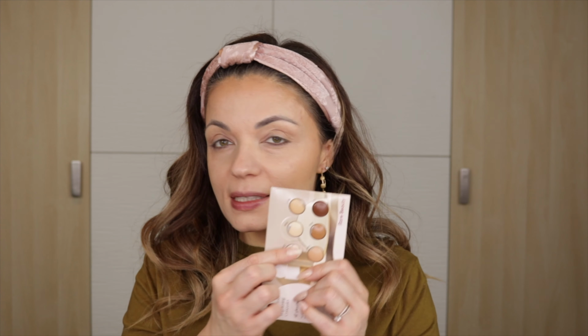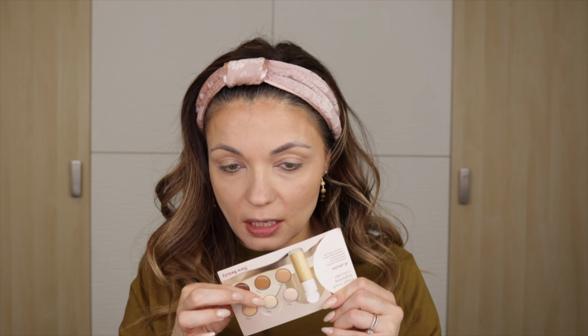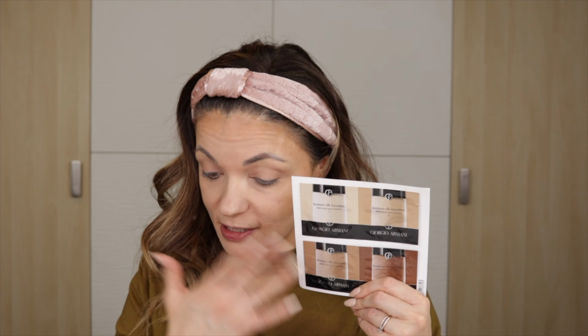I'm really liking that. Now we are going to move into concealer, and this is one that I am really excited to try, the Rare Beauty concealer. This is the Liquid Touch Brightening Concealer. We have 6 of these little bubble packets. I have a feeling there's going to be a dead-on shade for me in this 180W. We'll see, fingers crossed. But again, I can concoct a foundation for myself out of samples, so I could probably concoct a concealer as well.